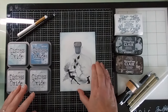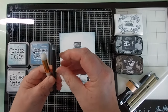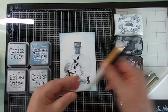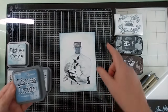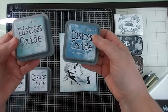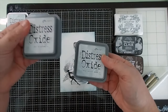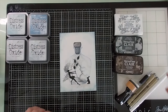And for making this card, I used 2 different brushes. These are blending brushes. This is a small one that's angled, and this is a fatter one, and I used this for the shadows. For the edge work and the bottle, I used Stormy Sky and Speckled Egg, as well as Weathered Wood and Lost Shadow. Weathered Wood and Lost Shadow are used for the bottle.